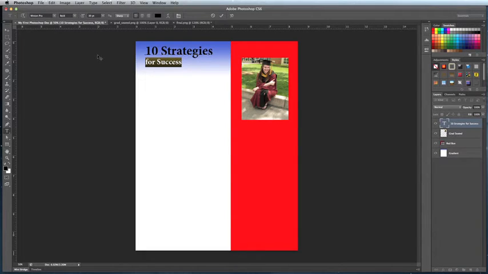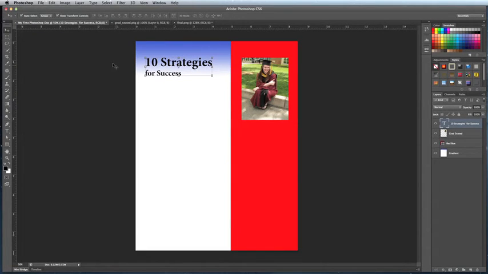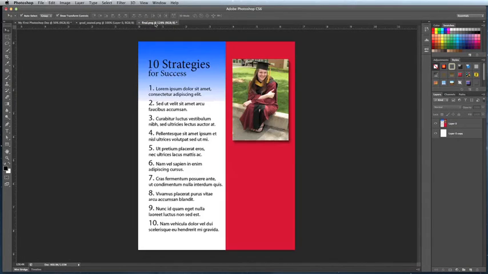Not bad, that works. That'll work for starters. So I'll click OK to accept the changes to the text. And using the process of alignment from CRAP, I see this doesn't align very well, so I'll use the Move tool. And I have the text selected, so now I'll just simply move the text down until they align together. So there's my heading, and it aligns with the picture. Let's take a look at the next section of this.